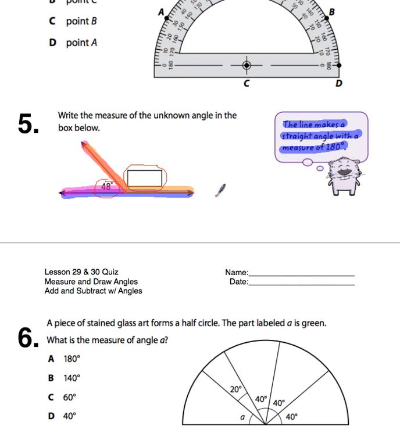What operation are you going to use to figure out the measure of this angle? We know that all together it's 180, and we know that if we took away this 48-degree angle, we would be left with this angle here. You're starting with 180 degrees, and you need to take away this smaller angle to figure out the measure of this angle. All right, pause your video and solve your problem number 5.